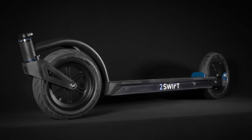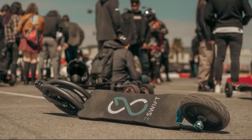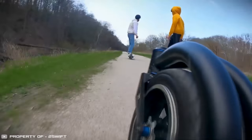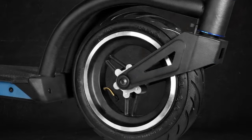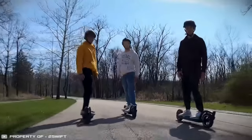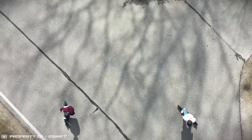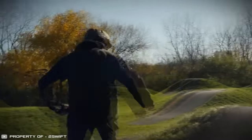The 2Swift board boasts a unique design and construction, resembling a scooter without the handlebars. Its specifications are akin to those of a skateboard. It reaches a top speed of 24 miles per hour and offers an impressive range of up to 21 miles on a single charge. One of the skateboard's key features is its 9.5-inch pneumatic tires. These tires enable it to navigate nearly any terrain and easily overcome obstacles that might pose challenges for regular electric skateboards. The board's control system was specially developed to ensure stability at high speeds and maneuverability at low ones, allowing for a comfortable experience both on roads and at skate parks.